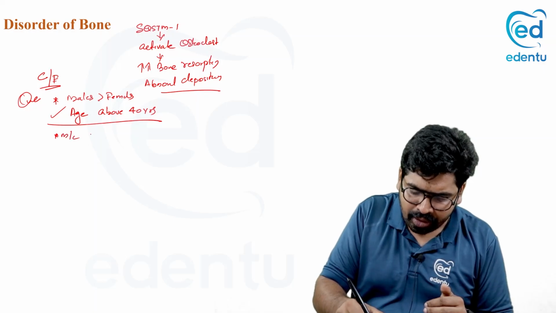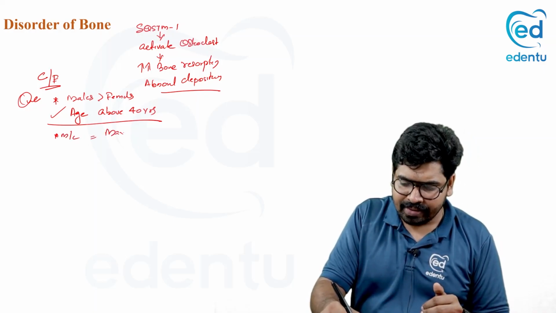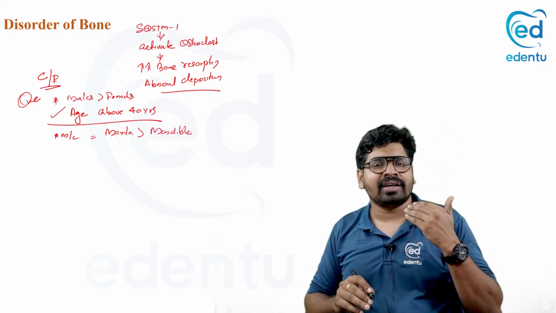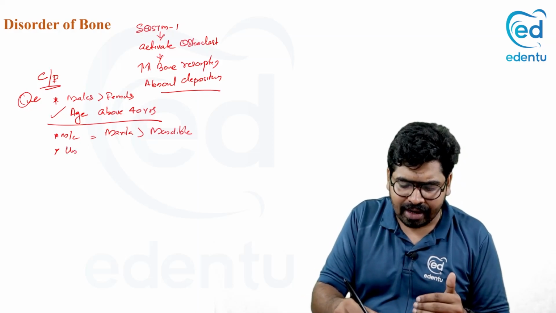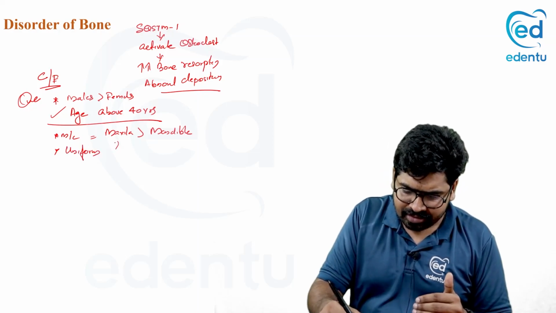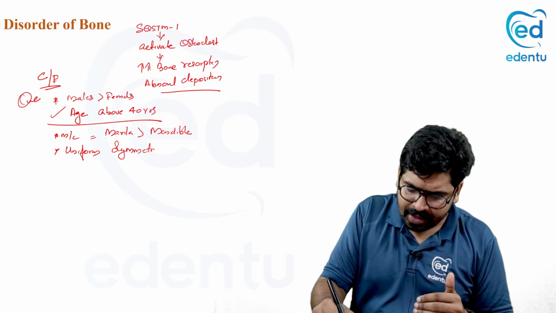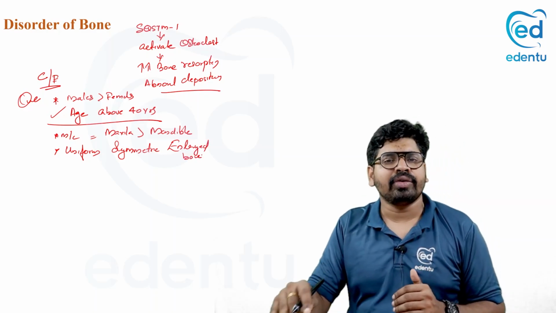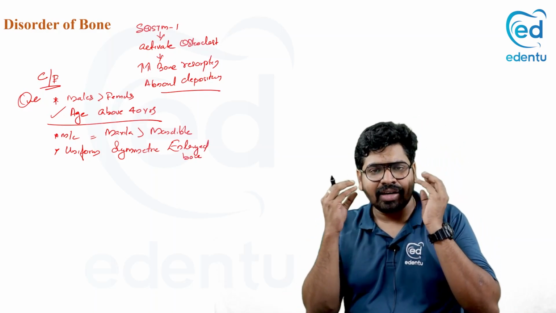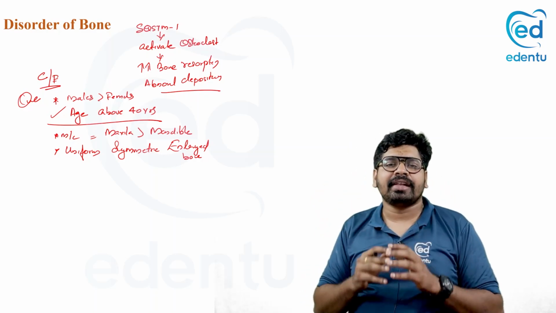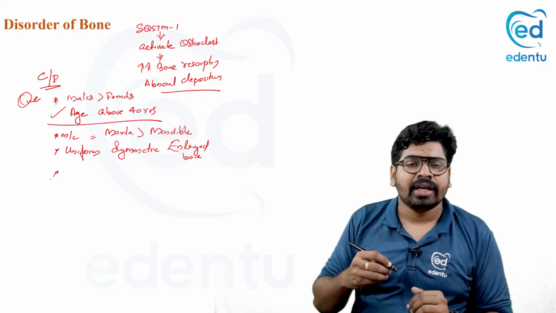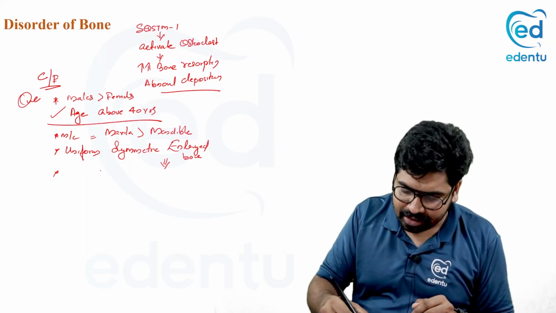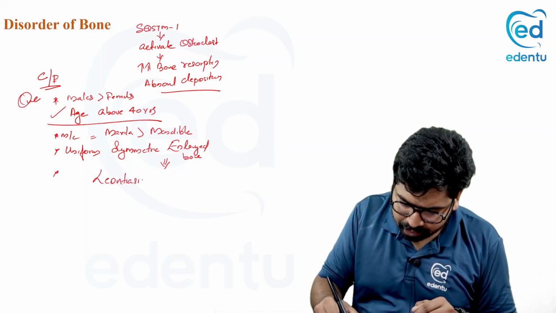The most common bone they can affect is the maxilla and then the mandible. In the clinical features there is a uniform, symmetric enlargement of bone. In the face, the malar bone, the mandible and the maxilla all get symmetrically enlarged. That enlarged facial bone gives the appearance of a lion. That is called leontiasis ossea.